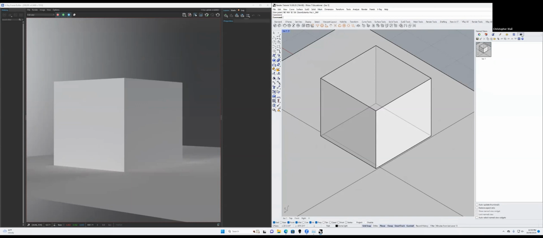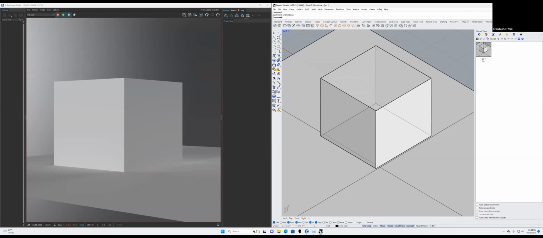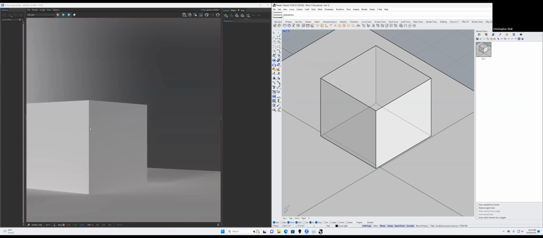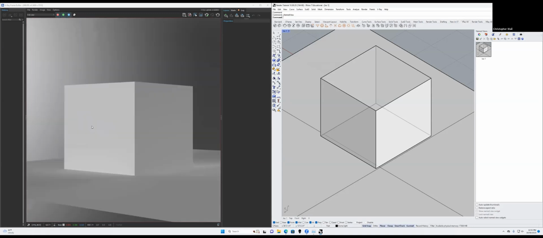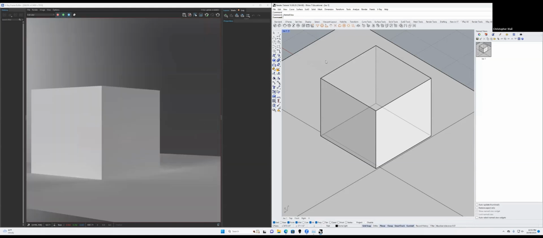So now we have this saved under this camera tab. If you don't have this, you can open it here on this side. You can also just do view, set view, and then go to named views. And that'll also prompt this box on the right. So also our rendering finished over here. It looks like it's pretty clear. So I think that's a good resolution for what we're doing.